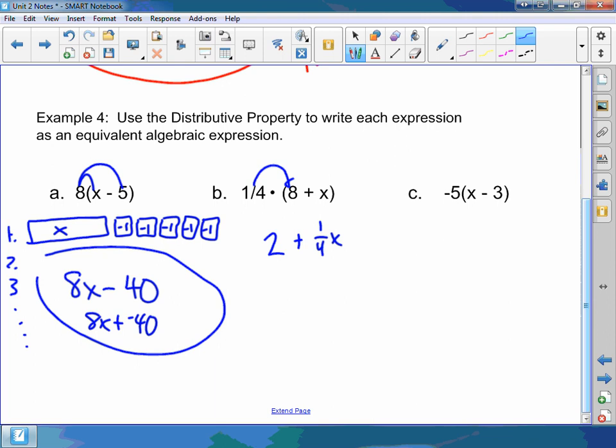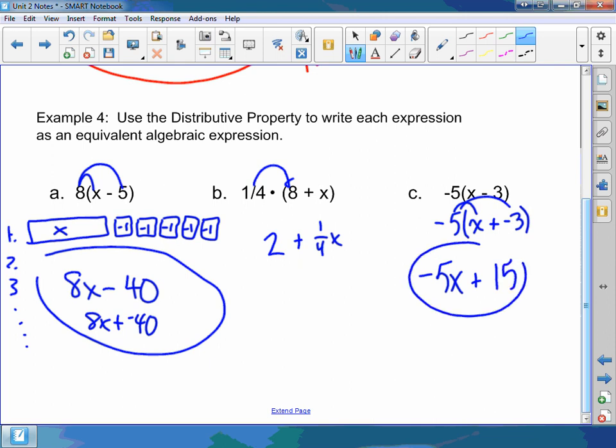Okay? And this is the first time where we've actually seen a negative term in front of the parentheses, but it doesn't matter. We know how to work with negatives. One thing I would suggest, however, is to make this x minus 3 into x plus a negative 3, just for the sake of keeping track of your signs. So when you distribute, remember you got to distribute all the way through. Negative 5 times x is just negative 5x, plus, now I have a negative 5 times a negative 3. It's a positive 15. So there is your simplified value for that expression.